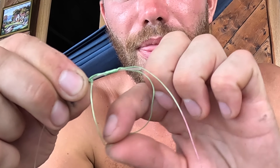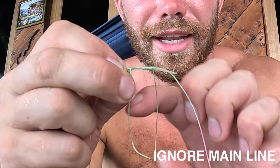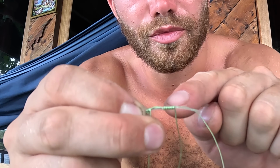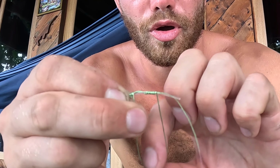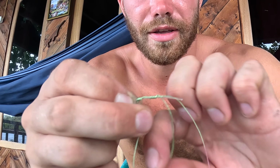So that's how it should look. You then make sure they're all nice and neat as well, because it makes this bit a lot easier. You then want to unwrap it from the knot end now. So you want to be going over your tag end and your mono and your main line. So two, and what we're doing is unwrapping this series of wraps you've just put on. Two, three, four. Right, again, make sure they're all nice and neat.